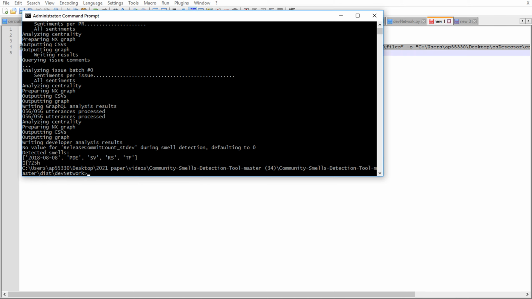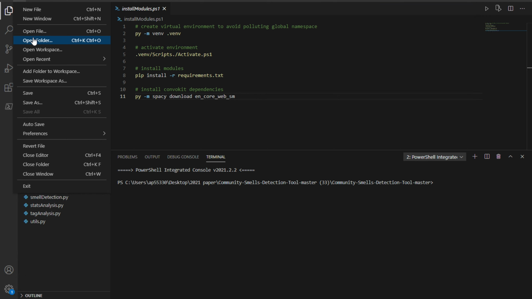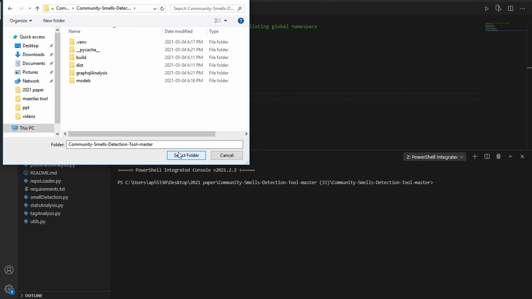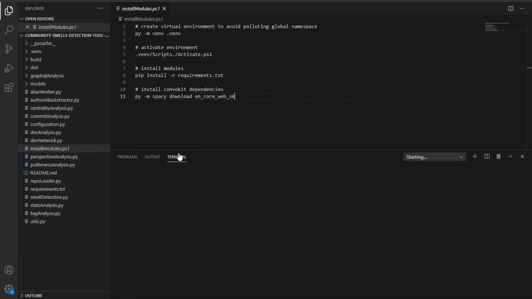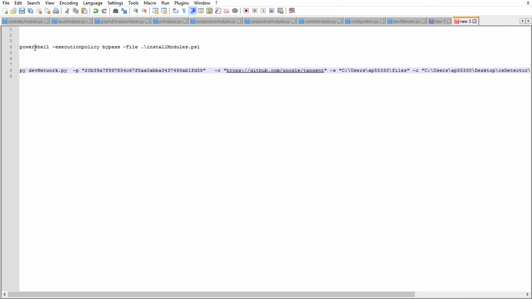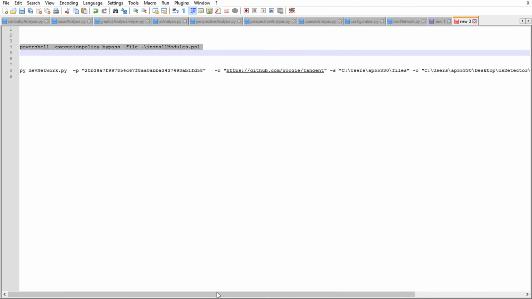In the second way to use the tool, you have to open the folder in Visual Studio Code. Open the folder here. Then you have to run the PowerShell file for a simple and quick setup, to install all the packages and requirements for this tool.